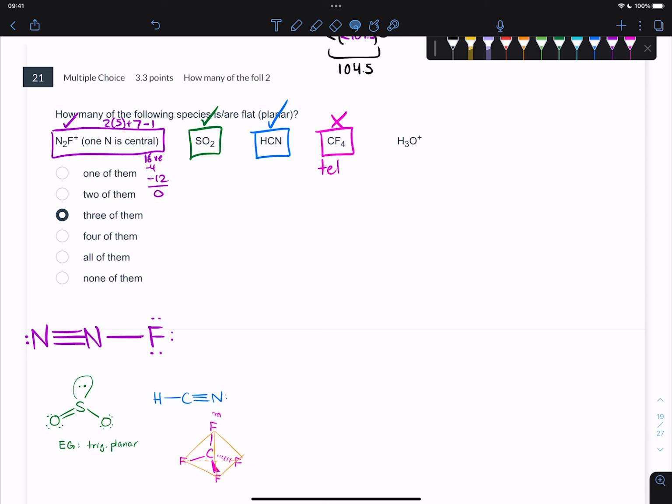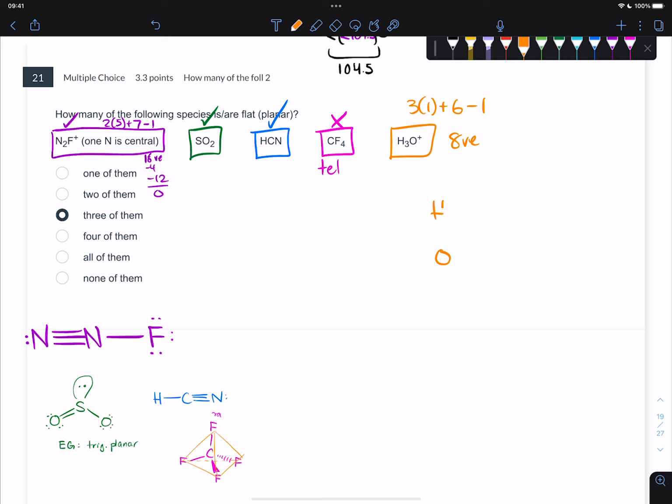And then you have H3O, which is the hydronium ion. Let's do that in orange. Let's actually draw this one out from scratch. So hydrogen is 1 each. So it's 3 times 1 plus the 6 from the oxygen minus the 1 because it lost 1. And then that's 8. So there's 8 valence.